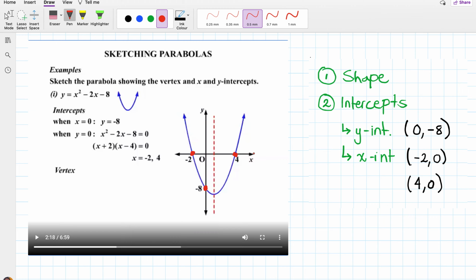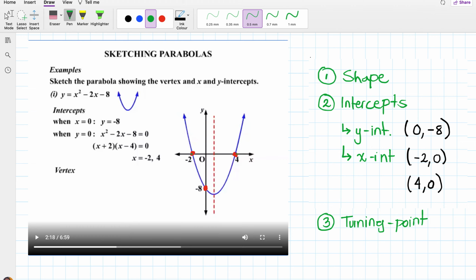I don't agree that that's the next step. I will say that the next step is to find your vertex or your turning point. And to do this, you're going to find your axis of symmetry. So you go here and you know that between this point and this point, exactly in the middle of these 2 points, you're going to have your symmetry.